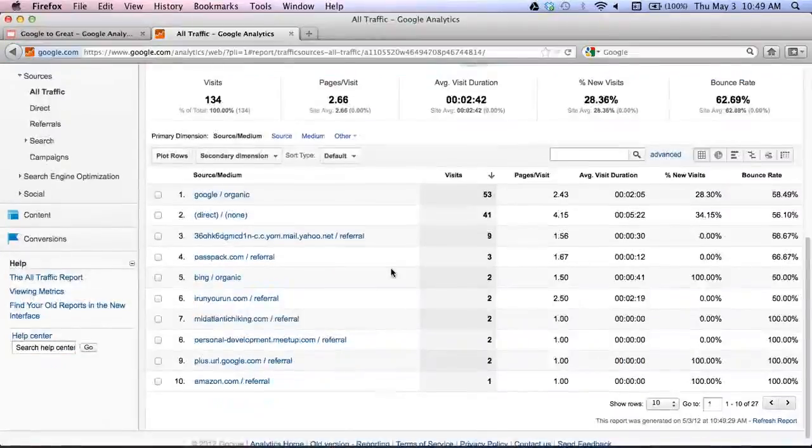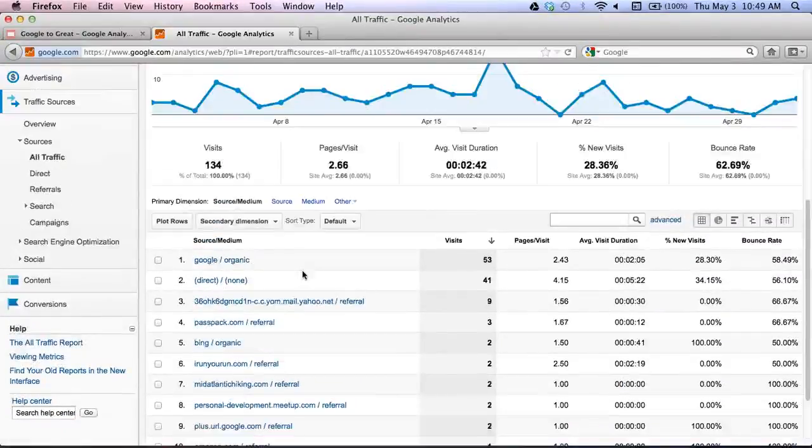But for the most part, I'm getting most of my traffic from Google. So I know now to focus my energy on Google search results, as opposed to something else. But if you saw a lot of Yahoo traffic, then you might want to work on how to be found through the Yahoo search engine.